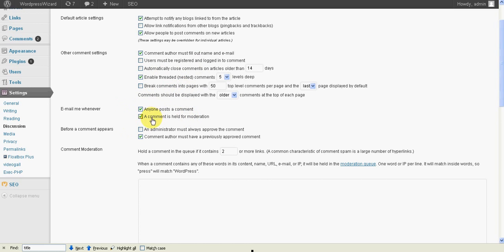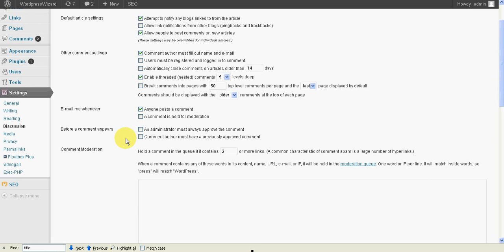Here is where you set anyone can post a comment, or a comment is held for moderation, and you can do either of those. So what that means is you could select anyone posts a comment, and then you can unclick that it's been held for moderation. So that means that the administrator won't have to go in and moderate it. And that's probably the most open way that you can do it. But it says here that the comment author must have previously approved comments, so you need to unclick that as well. So if you set it to that, it's going to be really easy for people to comment on your website, but by the same token it's very easy for spammers to comment.